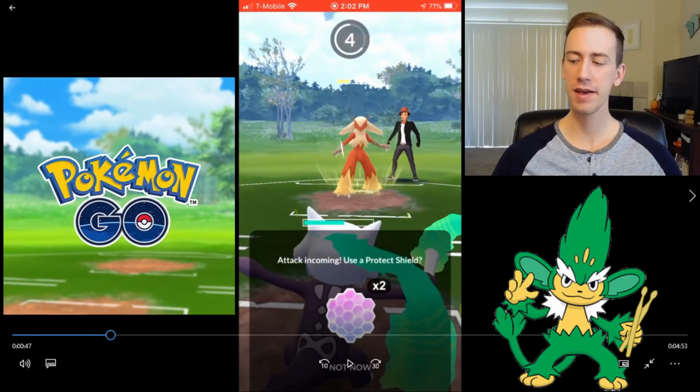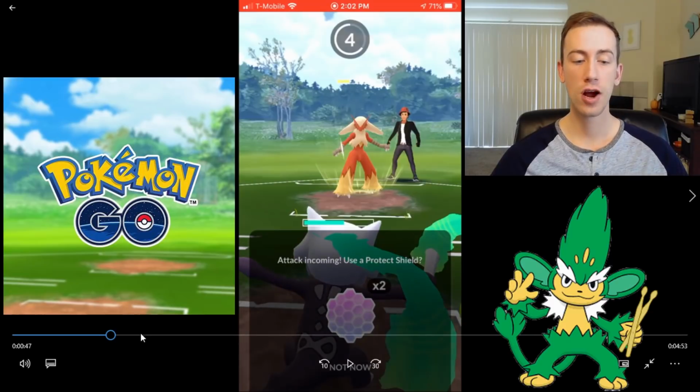So there are very, very few scenarios where you just have a sliver of health left and you shield something, but then you'll still faint afterwards. You might have never encountered this before. I have very rarely encountered this, but that's just because even when you shield, the charge move still does 1 HP of damage. So that is something to take note of.